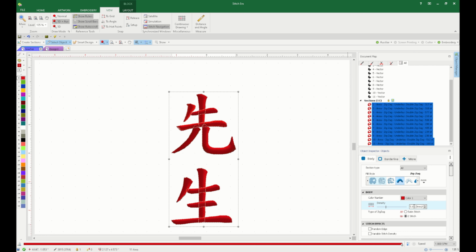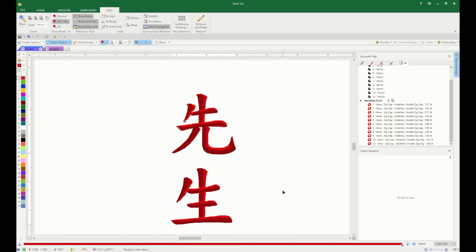This shouldn't change, but in case it did, the density under the body color needs to be 5.65. And why that number is because if you calculate the thickness of the needle, this is the max we can handle with the needle that we have. If it's any higher, it will start cutting into the fabric instead of stitching. So arrange those, change those elements, and let's go on to the next step in the design.